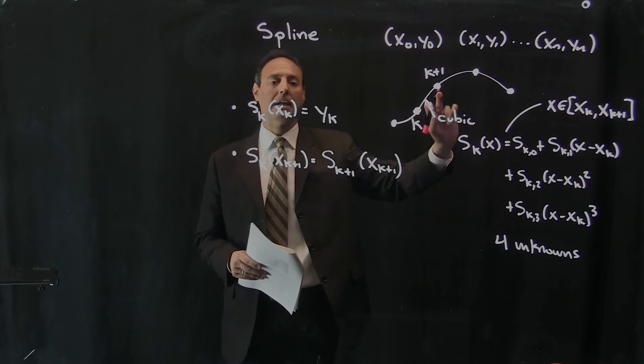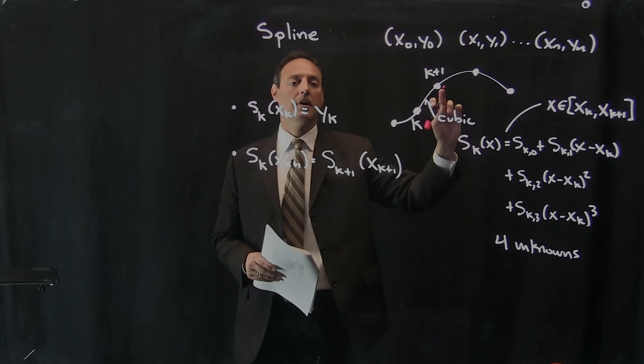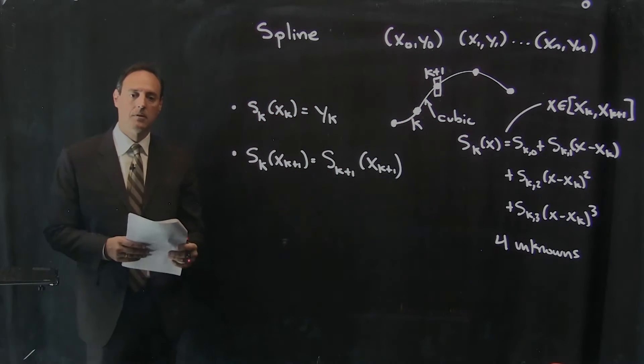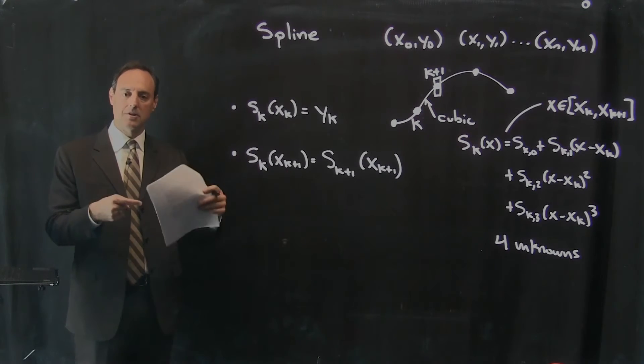So I have a spline here and a spline there. So this is the s of k spline. This is s of k plus one spline. At this point, they have to match. So I have a spline here, spline there. That's the point they have to match right here. And that's what that constraint says. At that point, it has to be continuous.